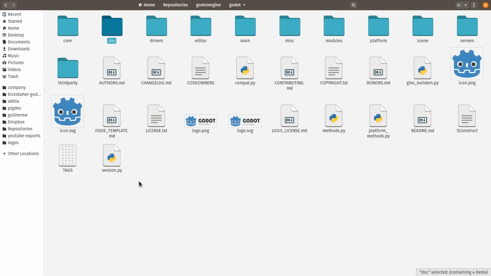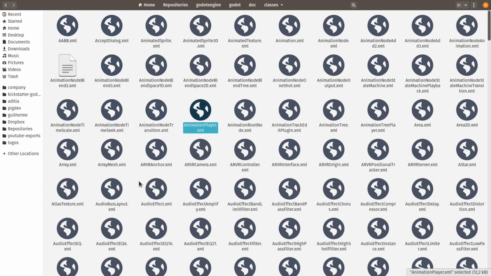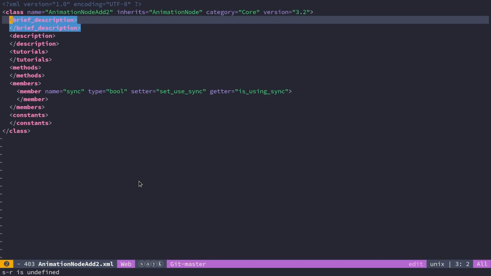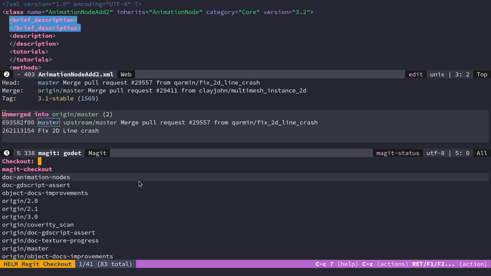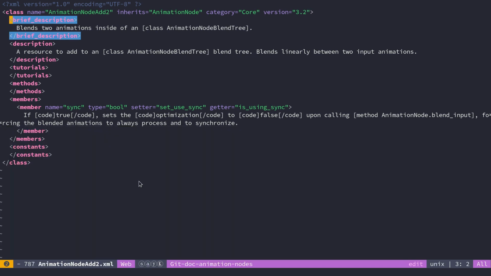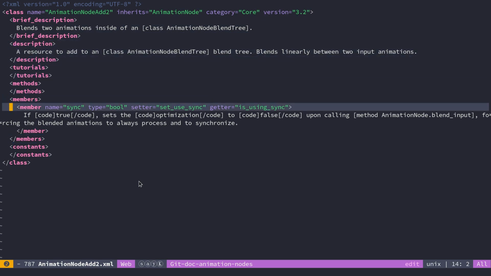So from there, you'll want to head to the doc folder in your local copy of the Godot engine and find the XML file that corresponds to the class that you want to edit. You can then open it in your text editor. So I have animation node add2 open there, and make your changes, but you'll want to create a branch to keep every single project that you do on the docs organized. This is a very common thing when you develop in a team or on free and open source projects. I can do that from my text editor, so I've done so for the animation nodes that I'm working on. I've already made some changes, so you'll fill in between the tags, the XML tags, all the documentation, the reference that will end up in the Godot documentation.